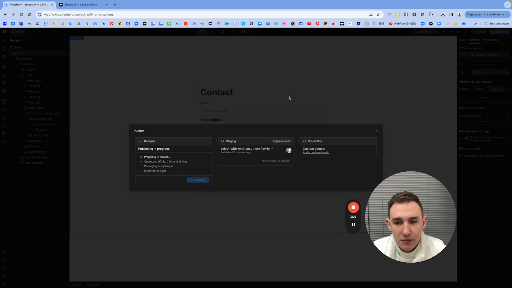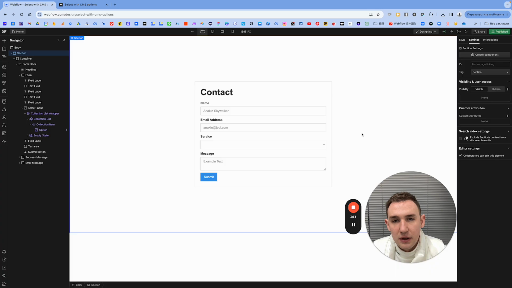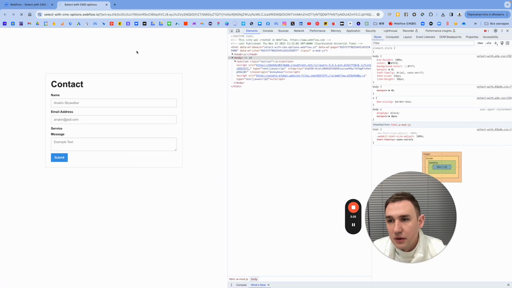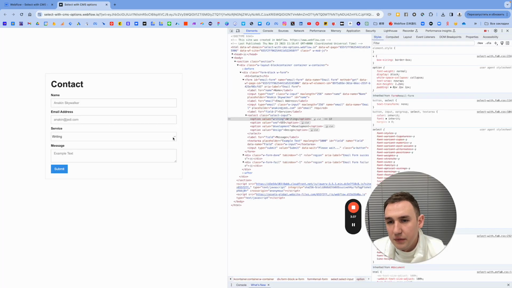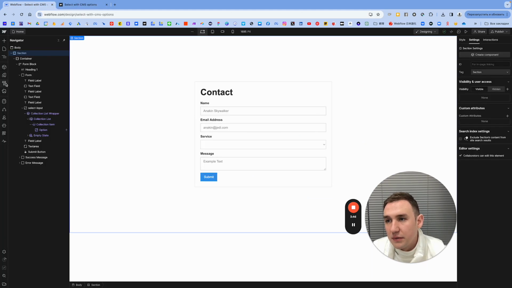Now let's publish it. And yeah, here it goes. I have my CMS data inside of my select, exactly this one.